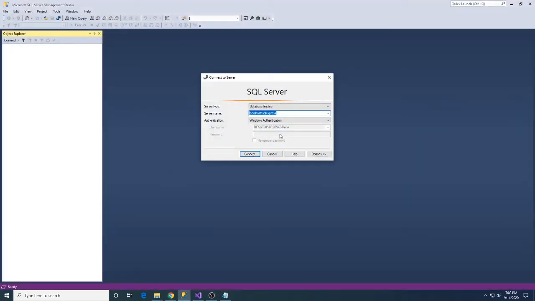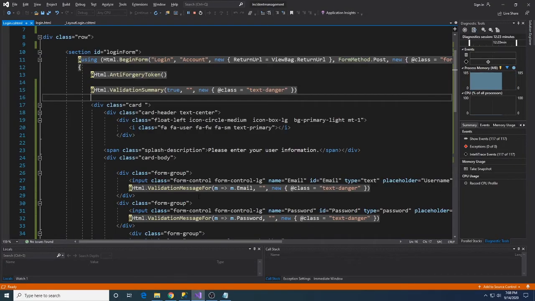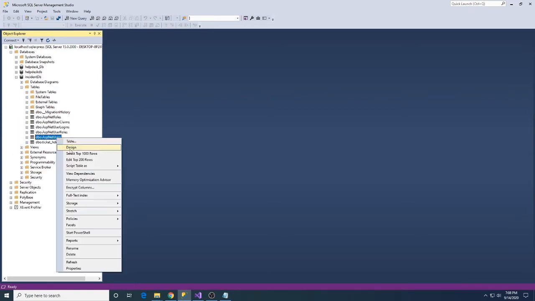If you see your password, then just connect directly, or just use Windows authentication if this is running under your local PC or laptop. Next, go to databases, and then we have the incident management, which is connected to this project here. So let's go to tables, and then let's go to users.